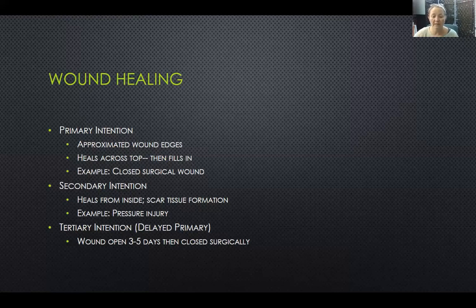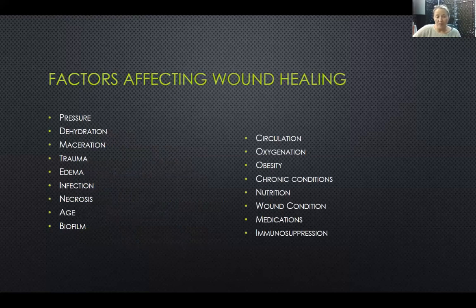So let's look at some factors that will affect wound healing. Pressure is going to decrease blood flow and delay healing. So anytime there's decreased blood flow, that is going to delay healing. If there is dehydration, those cells will dry up and die and cause a delay in healing. Overhydration or maceration will also delay healing. It increases bacteria and can cause erosion there at the site from friction.